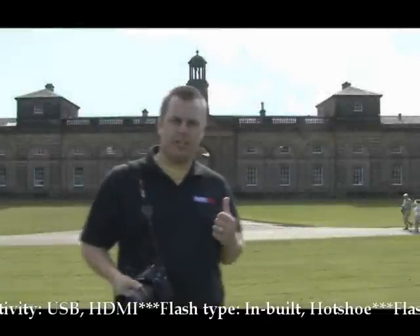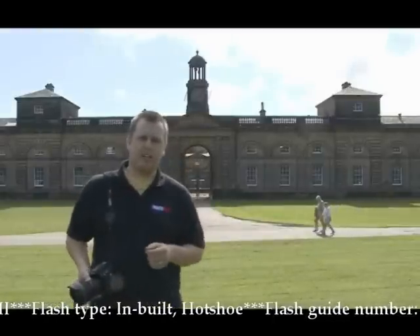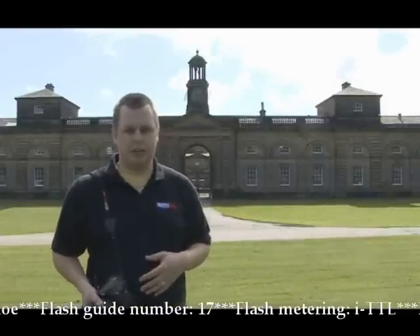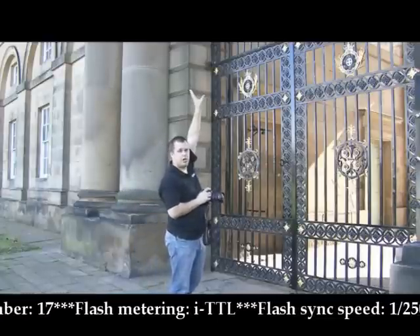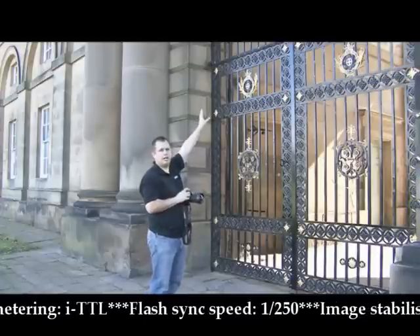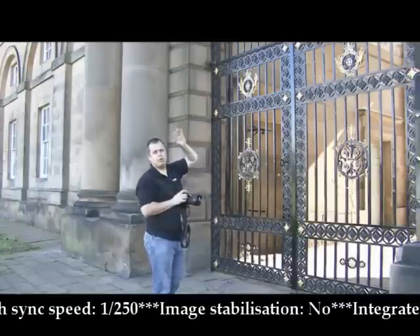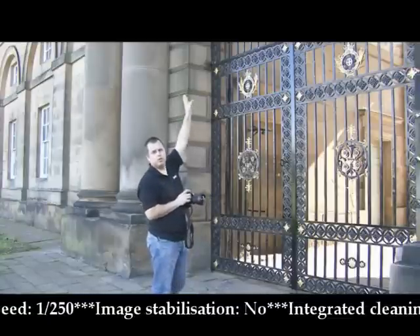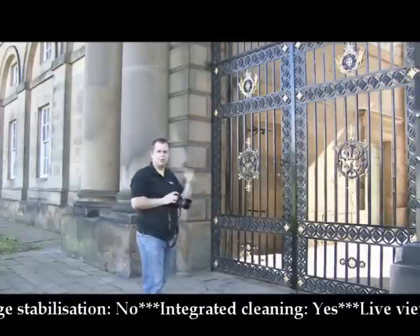We're going to go closer into the stables. There's a beautiful big black gate where we'll try to get some close-ups as well as the walls, and we'll poke the camera lens through the gates to get some interiors of the courtyard. The first shot we're going to take is a straight-up shot of the entrance to the stable, getting some of the gates with the black and gold gilding in, and seeing how the camera copes with the long run up to the top of the shot with some sky in it and the differences in colour.